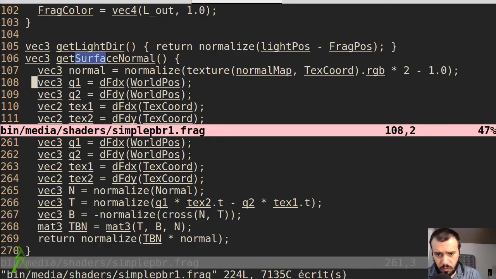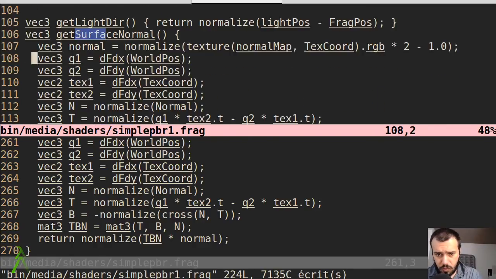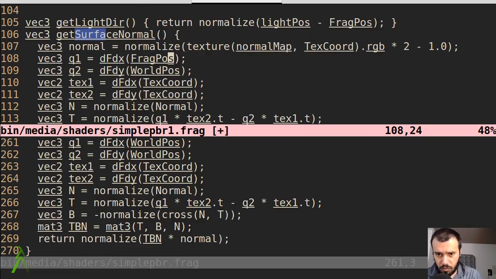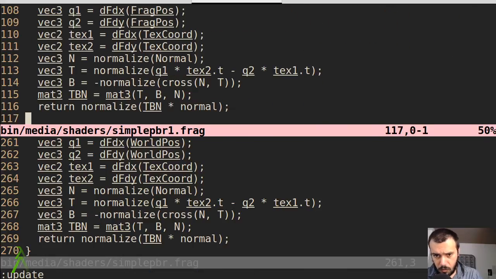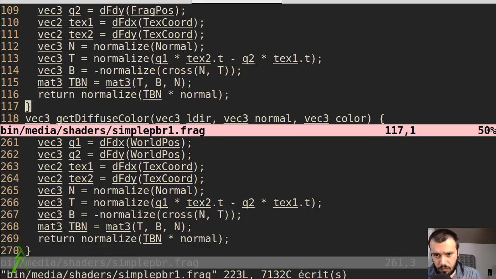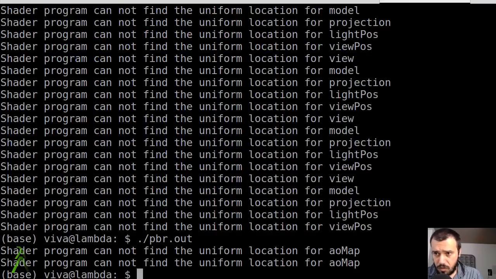Which would in turn use the normal coordinates incoming. This is fragpos, this is fragpos. Hopefully we didn't break too much here.